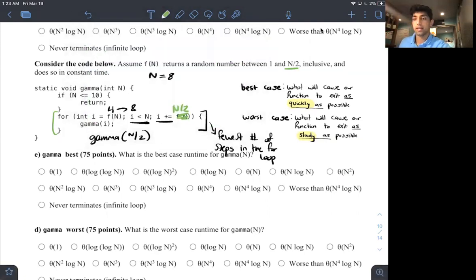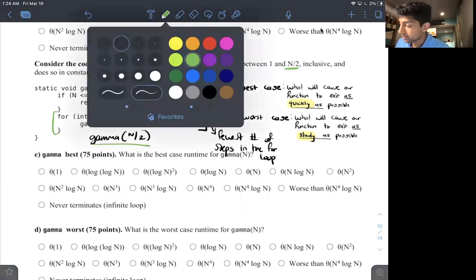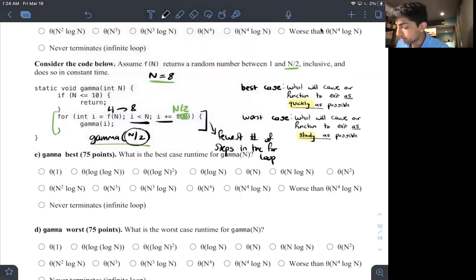My conclusion is that when n is even, we only issue one call recursively, right? Well, that recursive call is going to be of n over 2. So the second time, it'll be n is equal to 4. Well, can we ensure that the second time we call gamma, the new value of n is still even?